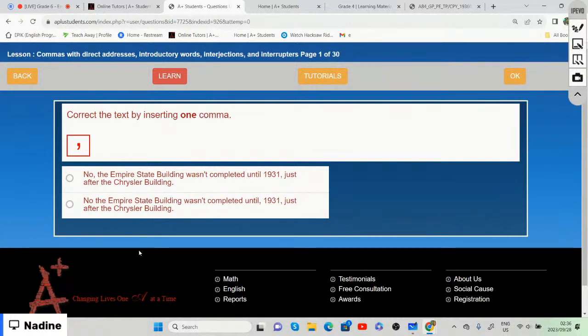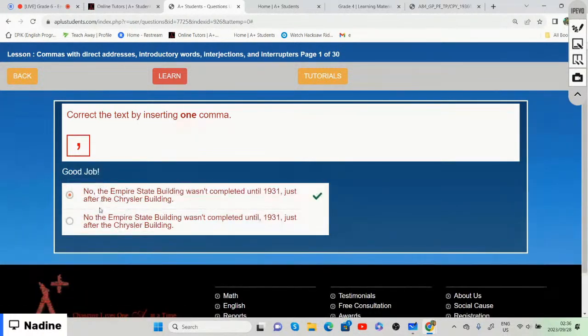If we choose the correct sentence, with its correct comma, we're going to choose the first one, because it says: no, the Empire State Building wasn't completed until 1931.